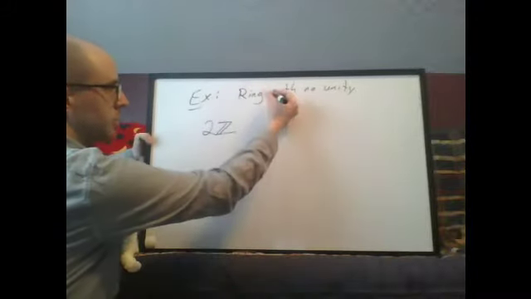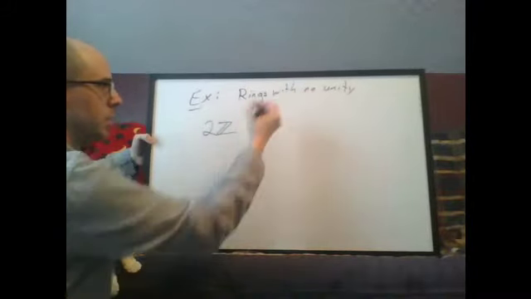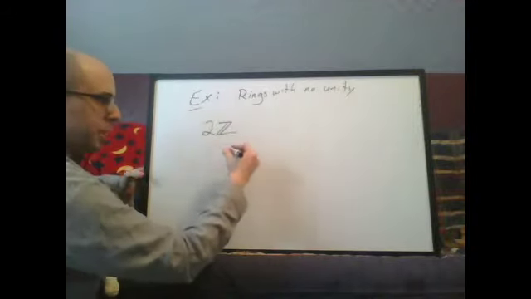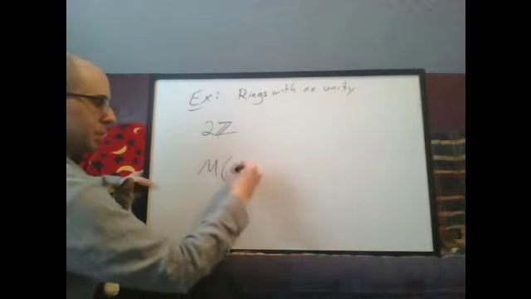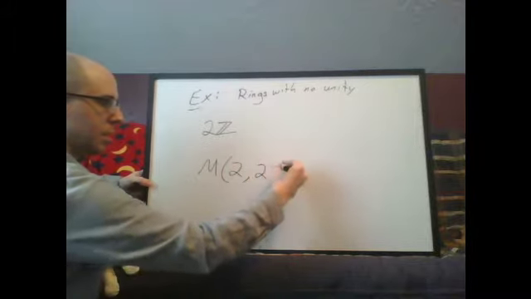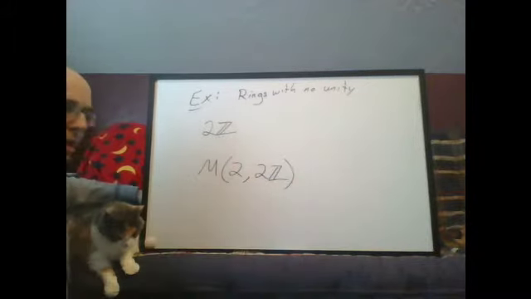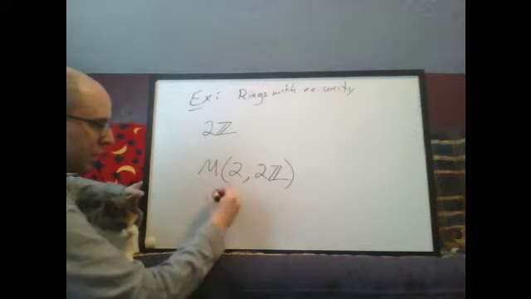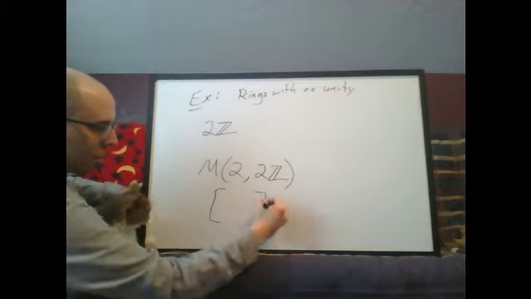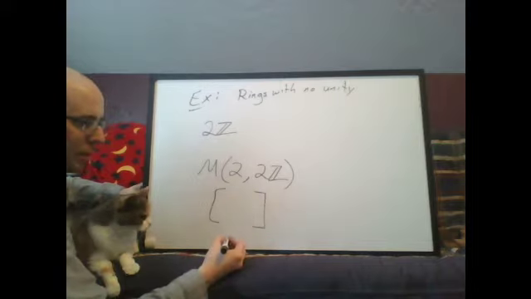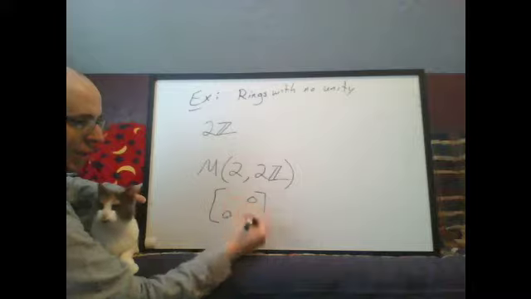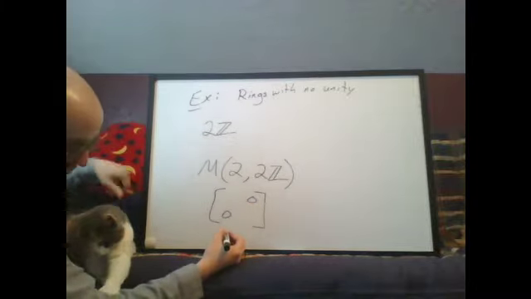We'll turn this into an example of multiple rings with no unity. Here's one that doesn't have a unity. It's commutative. If I made, for example, a matrix ring with even integers as its entries, now those matrices, I can only make matrices with even numbers in every place. So I can put zeros here, but I can't put the ones here that I need to make the identity matrix.